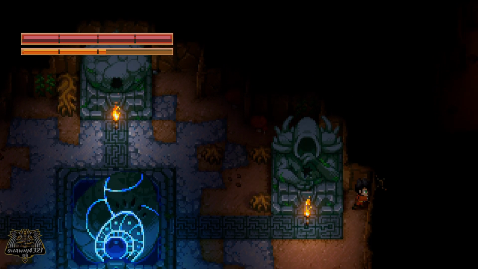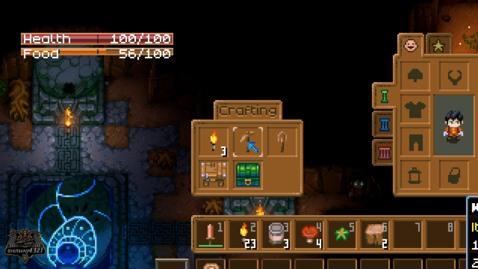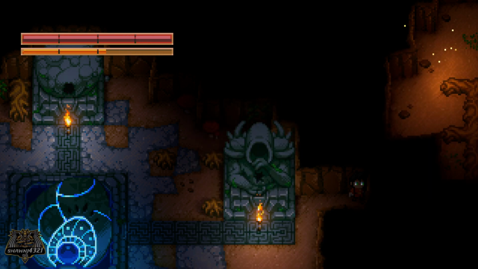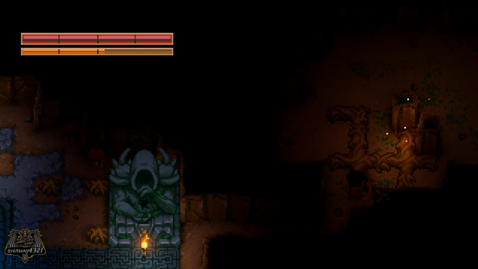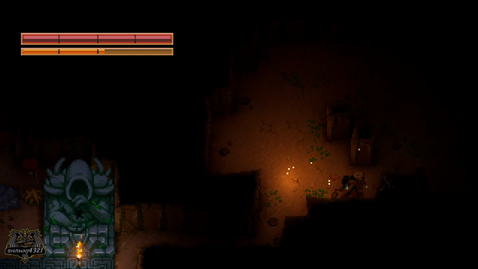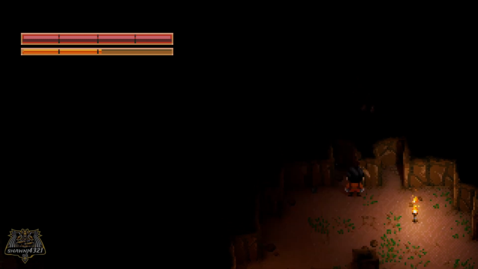Wait, can you not mine? Oh, you can, but you have to have an open slot for this. Oh yeah, I can. Okay. Some ore up here.